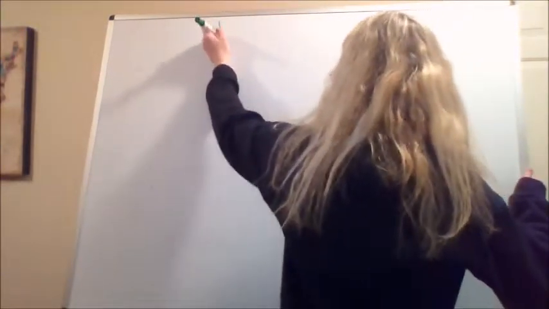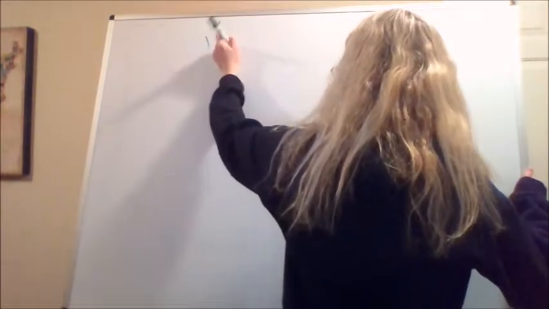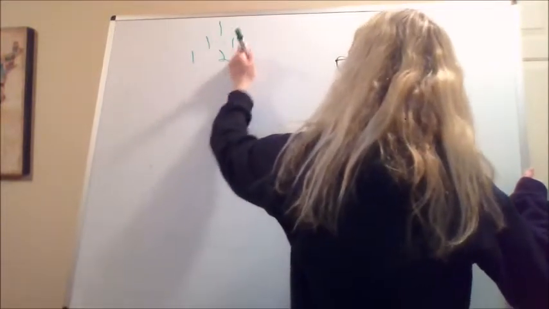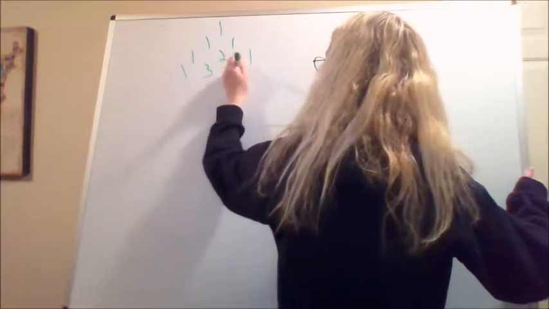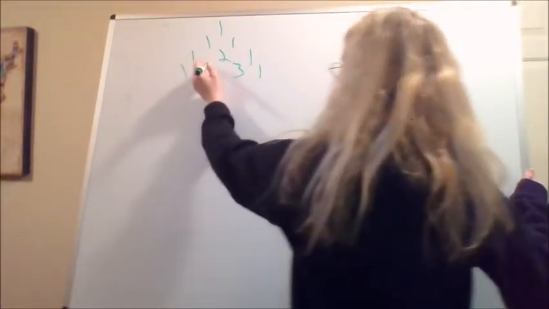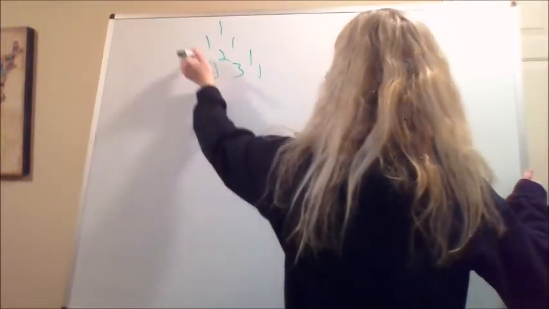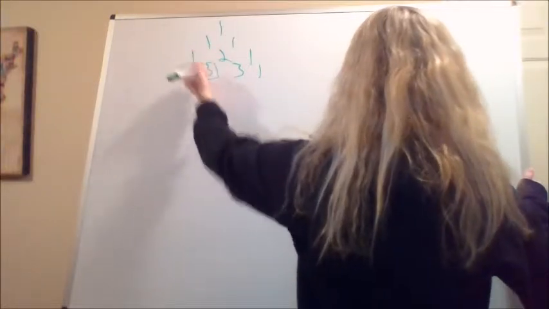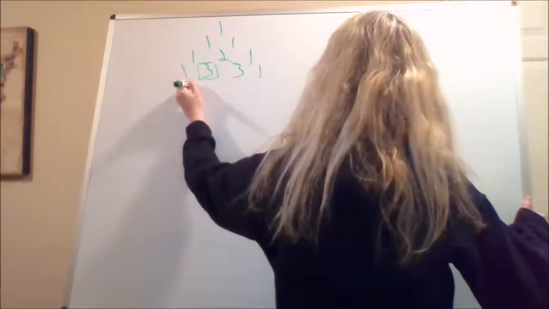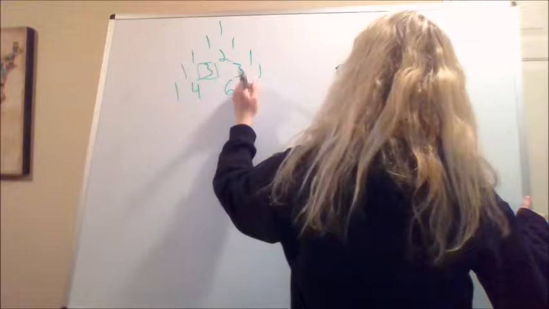Hi, today we're going to talk about Pascal's triangle. To form Pascal's triangle, you take 1 at the top, and then 1, 1, 1, 2, 1, 1, 3, 3, 1. You can see that for each value, we're taking the two values above that value and adding them together. 1, 4, 6, 4, 1.